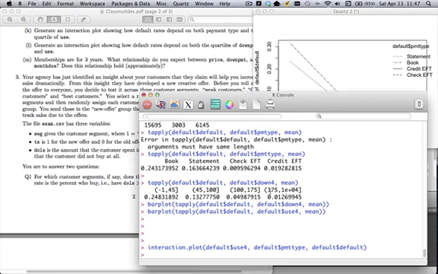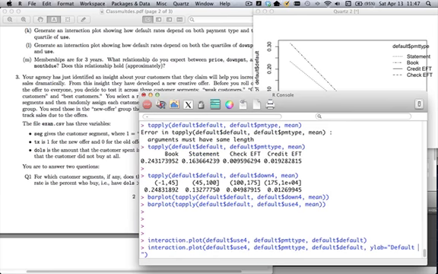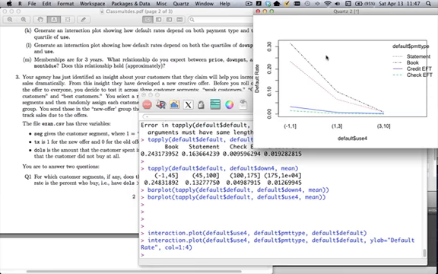Now we could make this a little bit more user-friendly by putting in appropriate labels. So let's do ylab default rate. And I'm going to set my colors to 1 through 4. So now you'll see that checking EFT shows up as green, credit EFT shows up as blue, book is black, and statement is red.